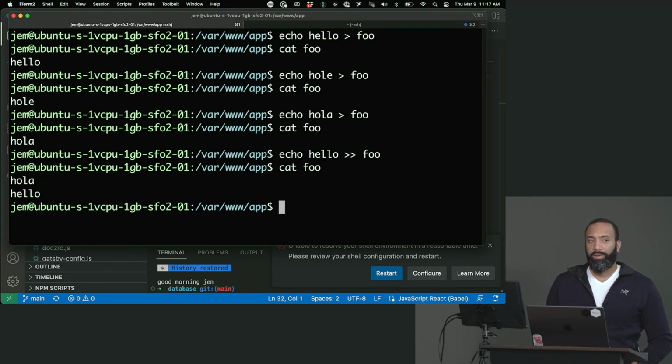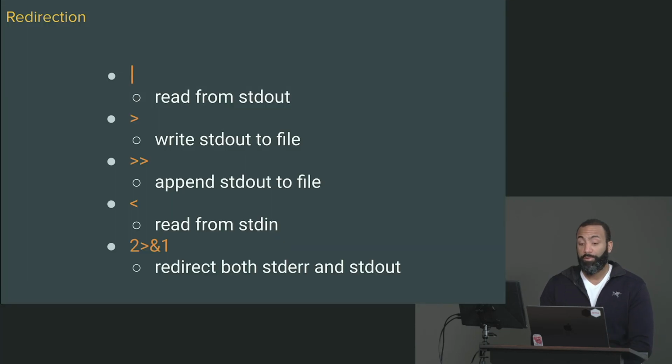So now we're kind of seeing, oh, this is a good way of writing to log files. So we can use the double arrow and point to wherever we want to write, and we'll append to a log file. And we can go the other way too. We can read input going the other way. And this is probably the one that kind of messes with your head a little bit. We use the arrow pointing the other way, which means we're piping from the right side to the left side, when normally we always read from left to right. So it gets a little tricky. And we don't use this one as much, at least in this class.